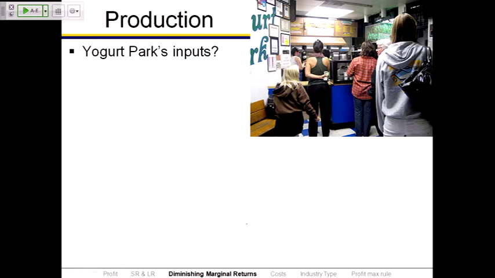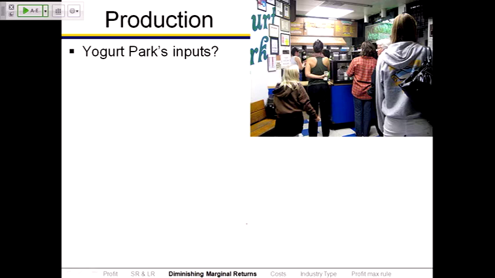Yogurt Park's over there on Durant, in that little weird passageway that goes through to Bancroft. And it was the original frozen yogurt place in Berkeley. It's been here for a very long time. Let's see, since before the 80s. Initially it was a little booth down there where they're doing all the construction, Lower Sprawl. And then they opened that store. I was in Kentucky in 1989 for my father-in-law's funeral, and the pastoral assistant, who was fresh out of seminary, came over to call on the family, and he walks in and says, "Oh, you're from Berkeley? I loved Yogurt Park." So even in Kentucky, Yogurt Park was the discussion.